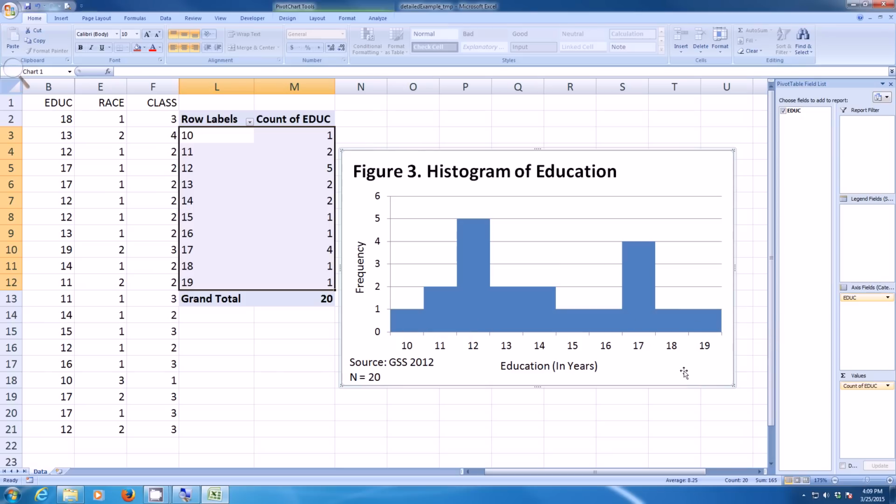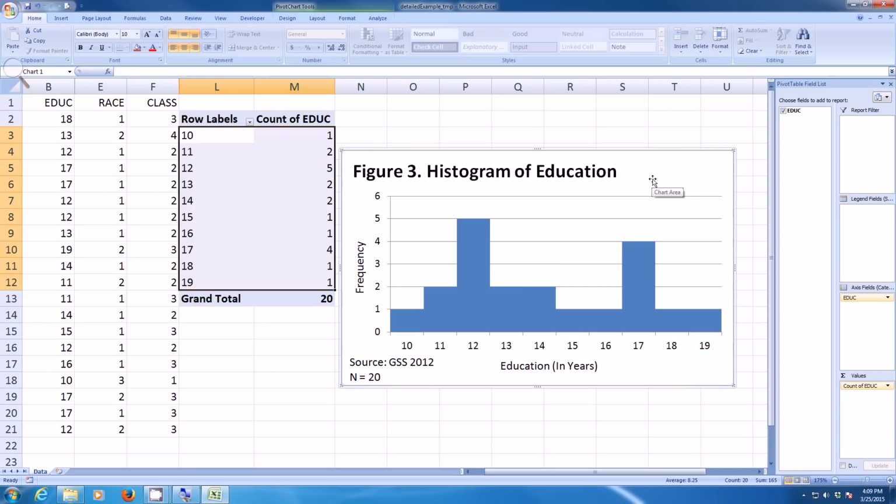Now, in terms of the options for graphing this variable, I could have used percentages rather than frequencies. It really doesn't matter in this case because I would get the same basic picture. I would just have to change the axis if this was a percent, and I would have to indicate percent here rather than frequency. I could have also used a line graph rather than a histogram, and so it's actually very easy to switch between the two.